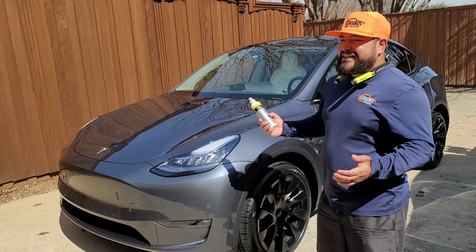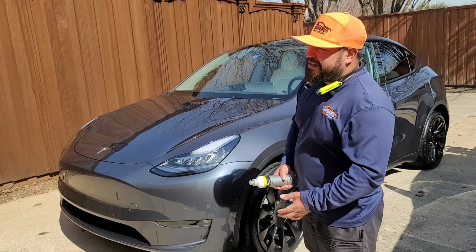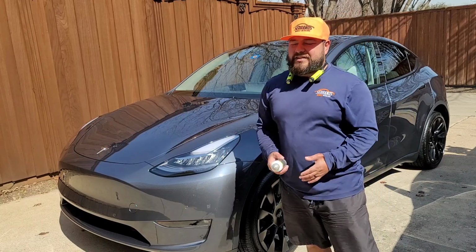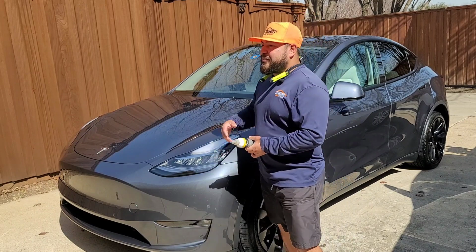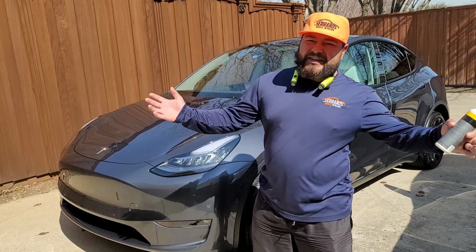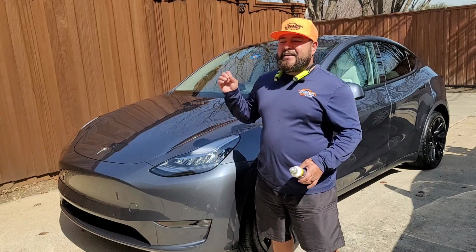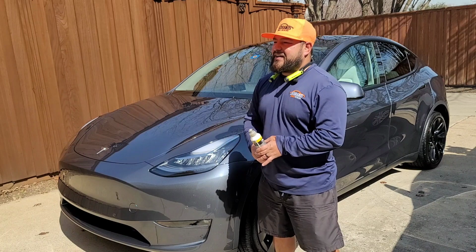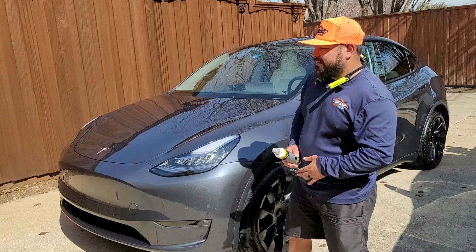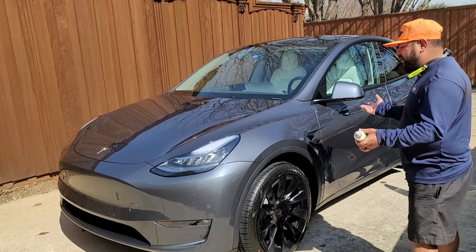But when dealing with brand new cars, guys, do you have to do a one step on them? I don't think so, but it's just an opinion. At the end of the day, we all detail different, we all polish differently. Some people get a brand new car and they want to wet sand it down and do 3 steps. I am nobody to judge, but in my opinion, when the paint is in really good shape and the clear is there, we have good readings, I'm not gonna deteriorate the clear or wet sand it down just to make it look 1,000 times better, when a nice one step like this one literally does the job.